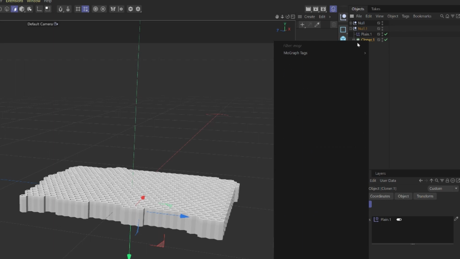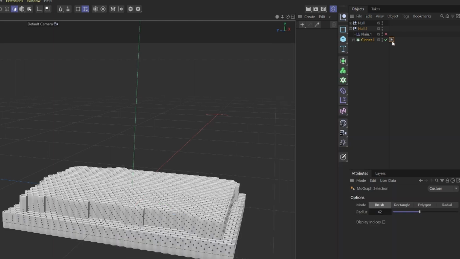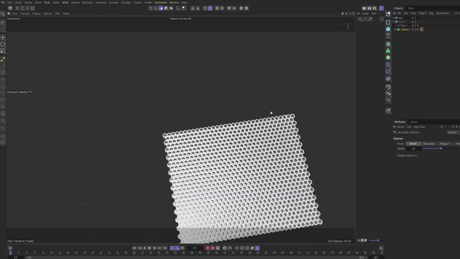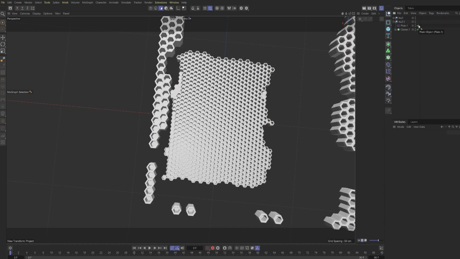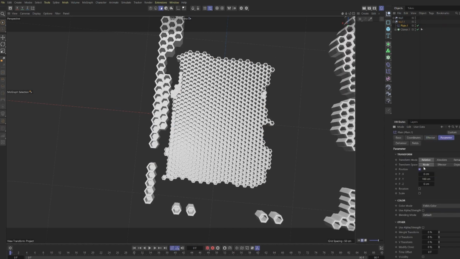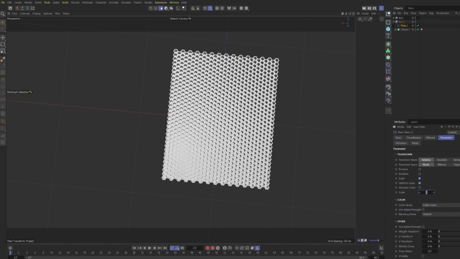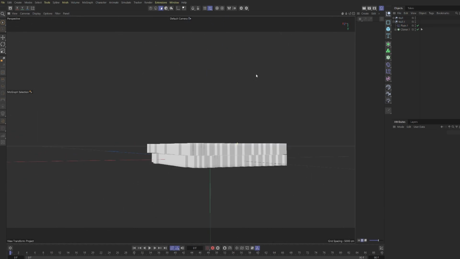And now let's get a new MoGraph selection and we'll paint again. You can turn your radius up and down depending on how much detail you want to preserve, but I'm just going to do a quick job here. Obviously, when you're doing a final version, you want to spend more time getting the look exactly right. So let's turn our plane back on, and we just need to change the parameter from position to scale and -1 so it deletes itself. So that's a good starting point for us.